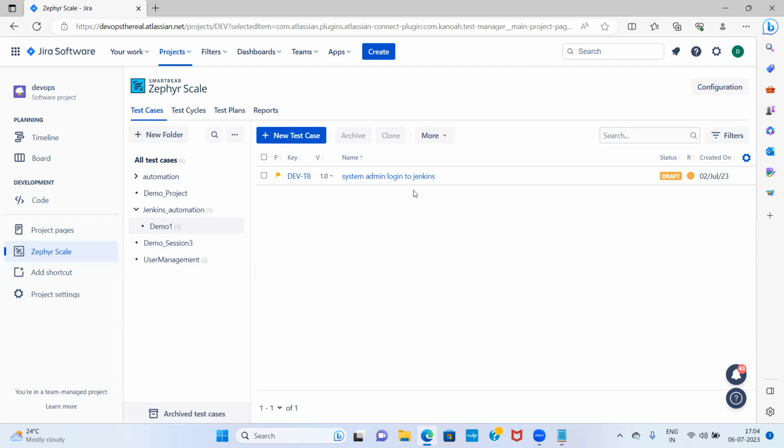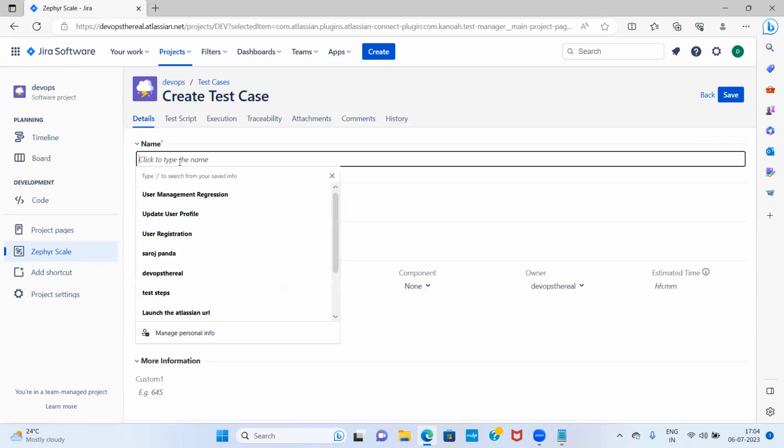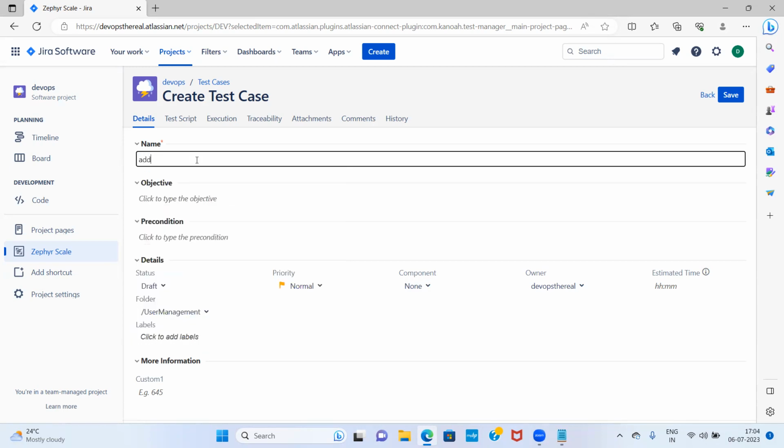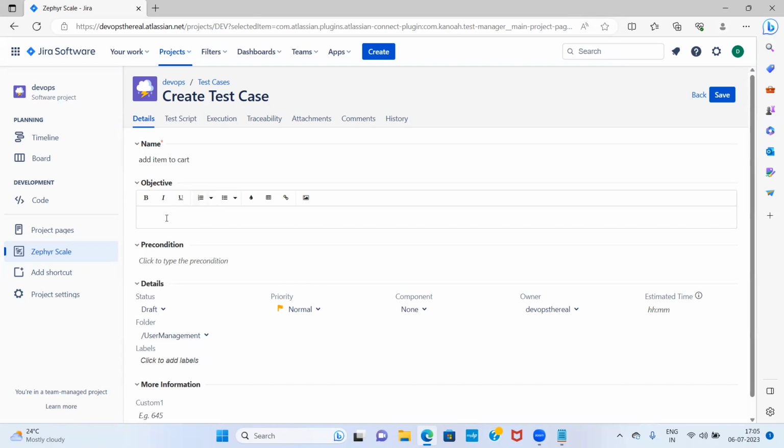That's not the correct one, but as part of your registration, let's have a new test case, something called add item to cart, right? I'm just giving a dummy test case so that I can explain one more thing.